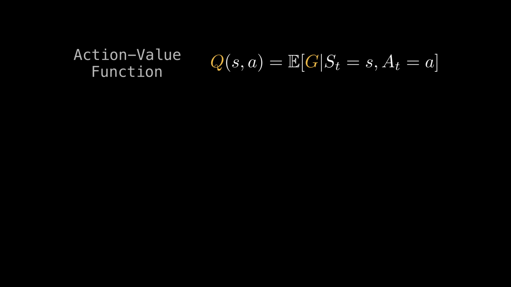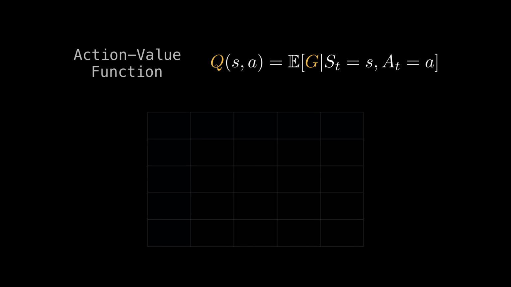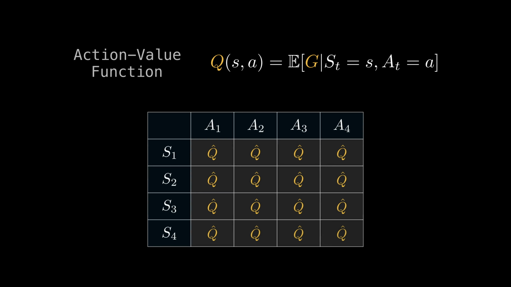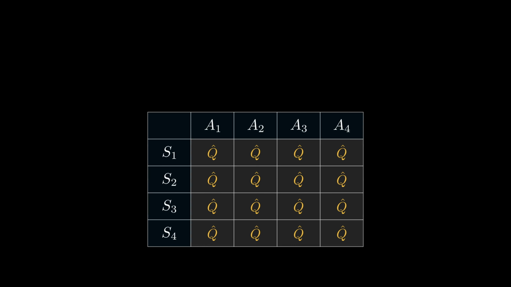To find the optimal policy, the simplest algorithms build a table that contains the estimated return associated with taking an action in a given state. Once we have estimates of the action value function, we can build a policy. The simplest policy always selects the action with the highest estimated value function. This is the greedy approach.